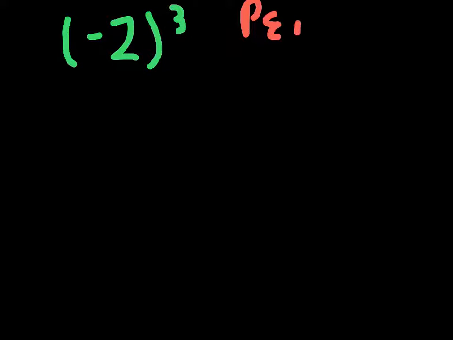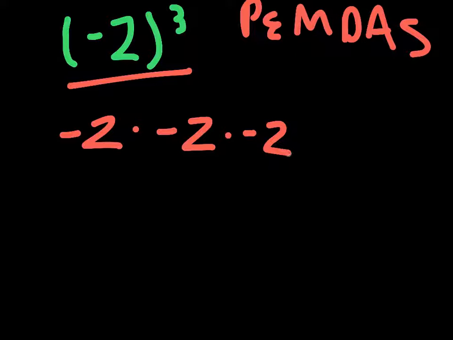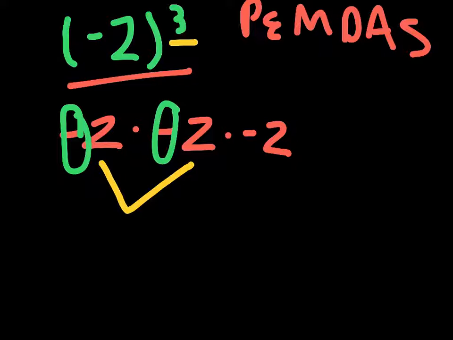So what just happened is we saw what happened when there were multiple different signs in a problem, okay? So if we have that problem again, let's do it with a smaller number, okay? So like -2 to the third power, okay? According to PEMDAS, we're going to take the parentheses first. So bring it down. So that'd be -2 times -2 times -2 because it was 3 times, all right? So let's go ahead and figure out this part first, okay? If we look, they have the same sign, so we know it's going to be positive.